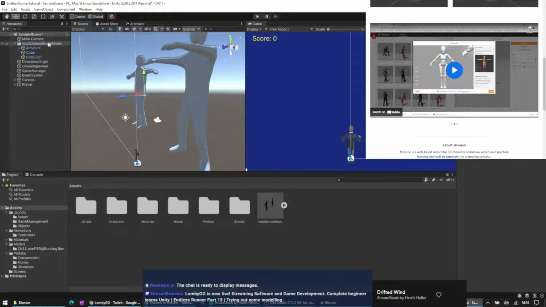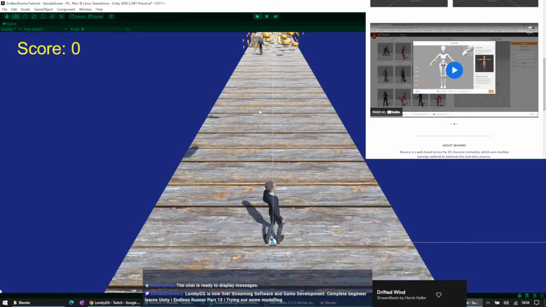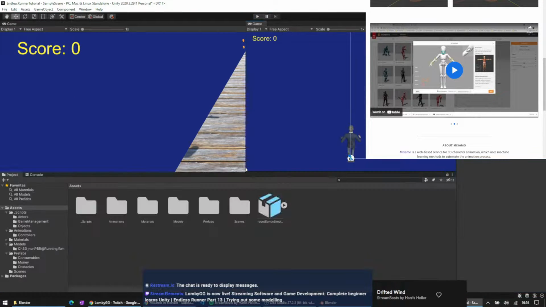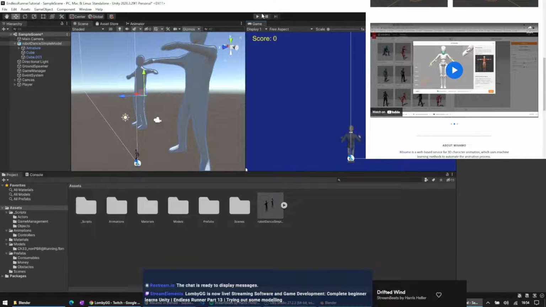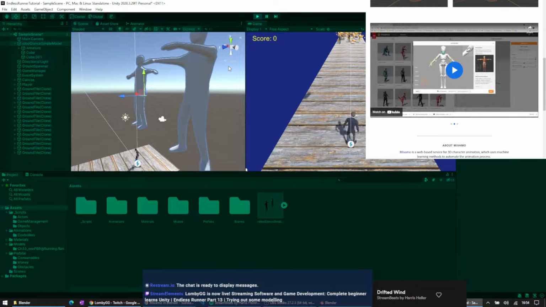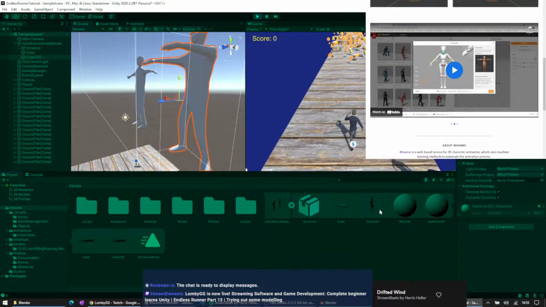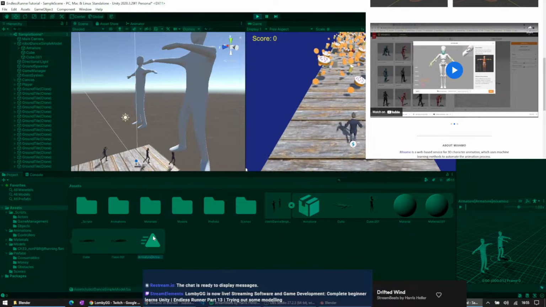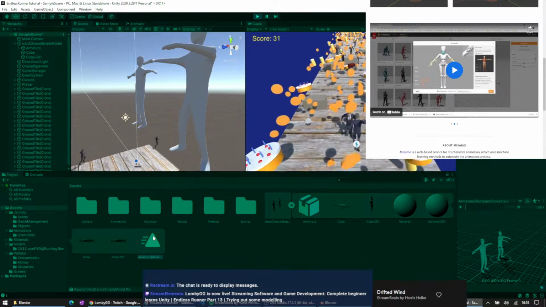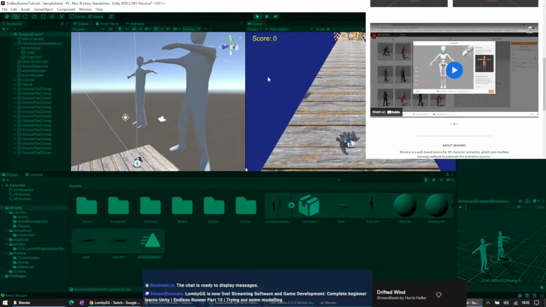I mean, if they're not rigged up, they're not going to move, are they? Let's see what happens if we click play. Does this run through its animation? Oh, we don't want a full screen. I want to be able to see this other scene view. I think we had to apply all of our bits to it again.